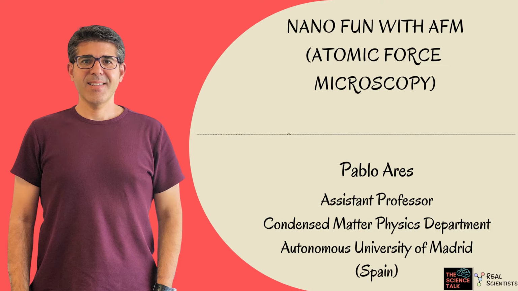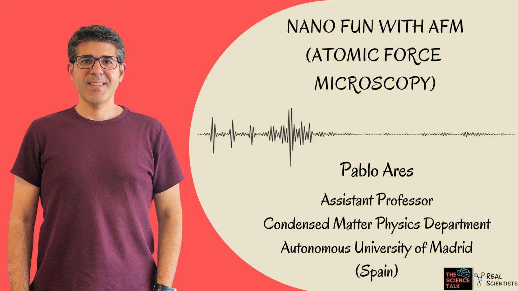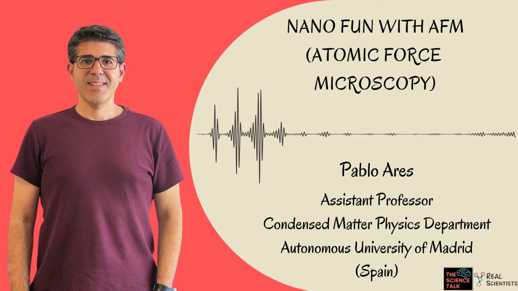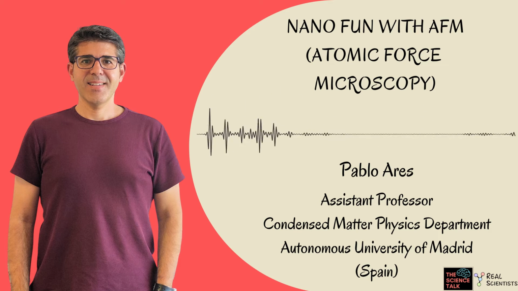And another favorite nanomaterial, I have to say, could be antimonene, which is, from graphite you get graphene, from antimony you get antimonene, which is a single layer of antimony atoms. I say it's one of my favorites because during my PhD, we were the first ever to isolate it. So I have a special feeling with that material.